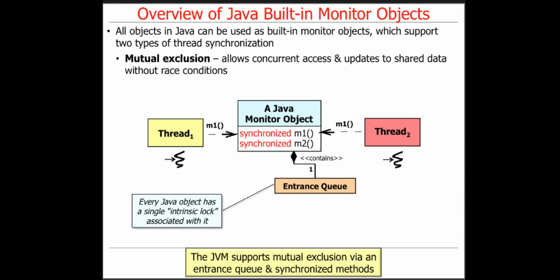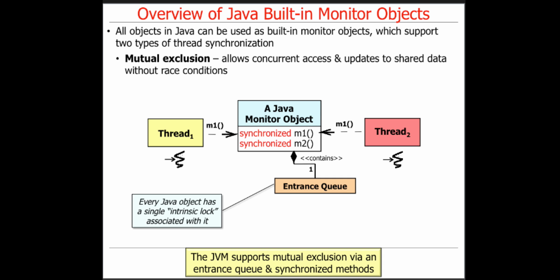So every Java object has a so-called intrinsic lock. What that means is you don't have to define it externally. It just comes along for the ride. And you'll see how it gets used. If you have a method called synchronized, then it's synchronizing on the intrinsic lock. If you use synchronized statements, sometimes known as synchronized blocks, it's more clear what's being synchronized. And we'll take a look at that in a second. Under the hood, the Java virtual machine implements the entrance queue. And if you take a look at the Dalvik implementation that's currently the virtual machine on Android till they replace it with the newer version, ART, Android Runtime, you'll see how it all works under the hood.